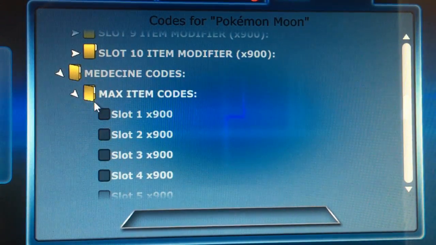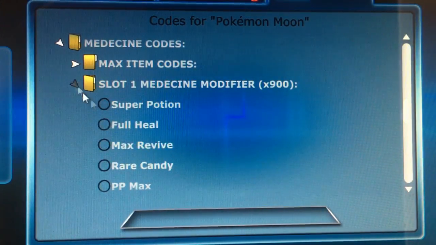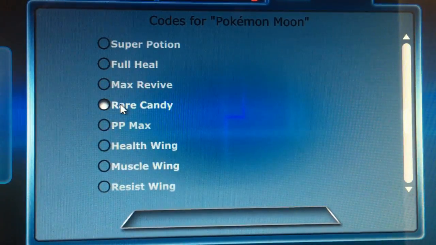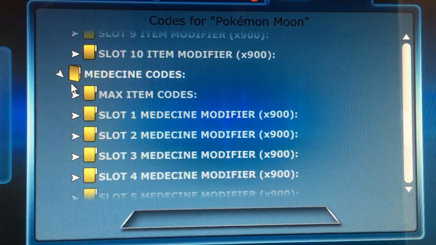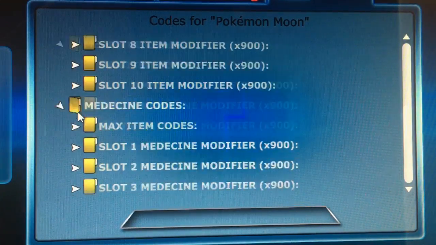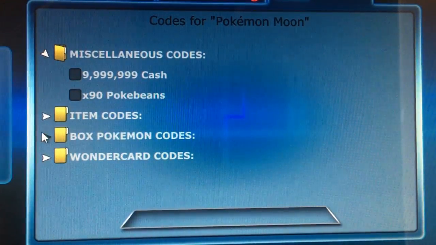So much like the tool ones, you can change how much is in each slot from 1 to 10. And this here changes what's in each slot. So I've already put on a couple of cheats at the moment, and I've put on stuff like rare candies, and I've also put on Pokeballs at maximum as well. And this here again is from 1 to 10 to change what's in each of those slots up to 900. So minimise this. Next we've got the Pokemon box codes.